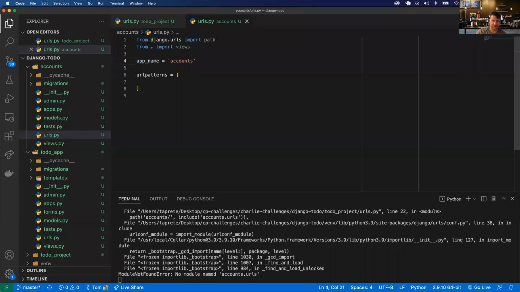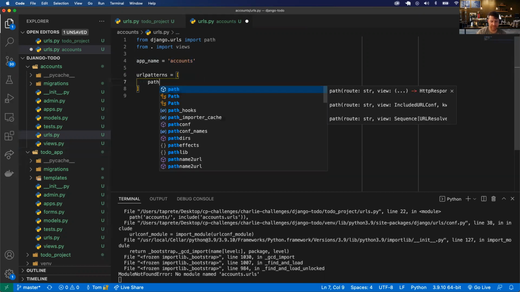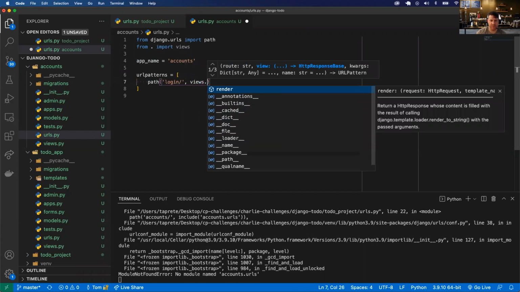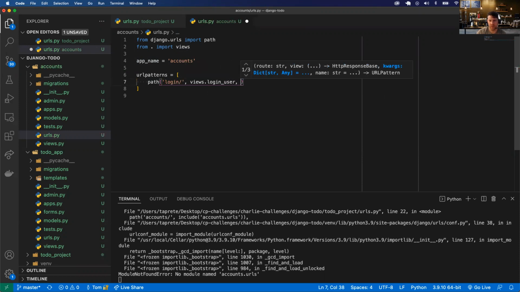So I'm going to do accounts. Here inside of my accounts app, I'm going to create a path to login. That's going to have a view of login_user, name login_user.